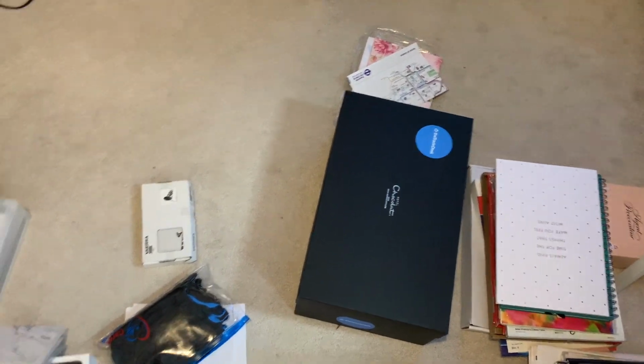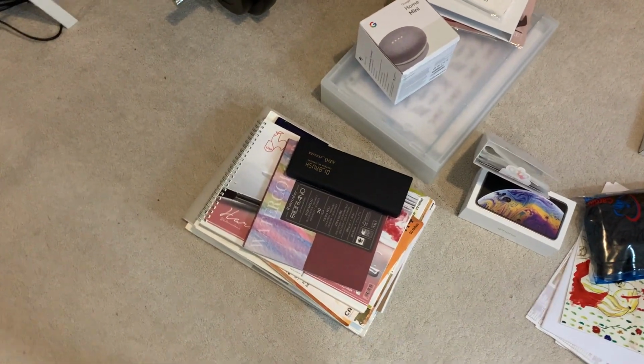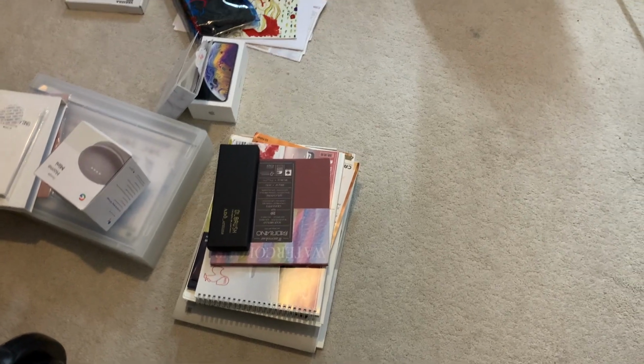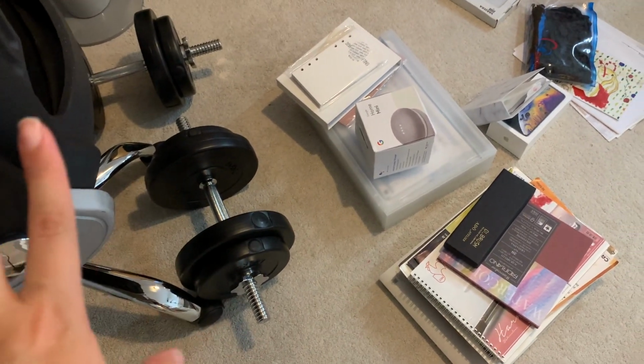These are my papers, watercolor papers and sketch paper that I can just put in the drawer for now, and then I can properly organize later. These are my husband's stuff. We don't know where I'm gonna put that yet.